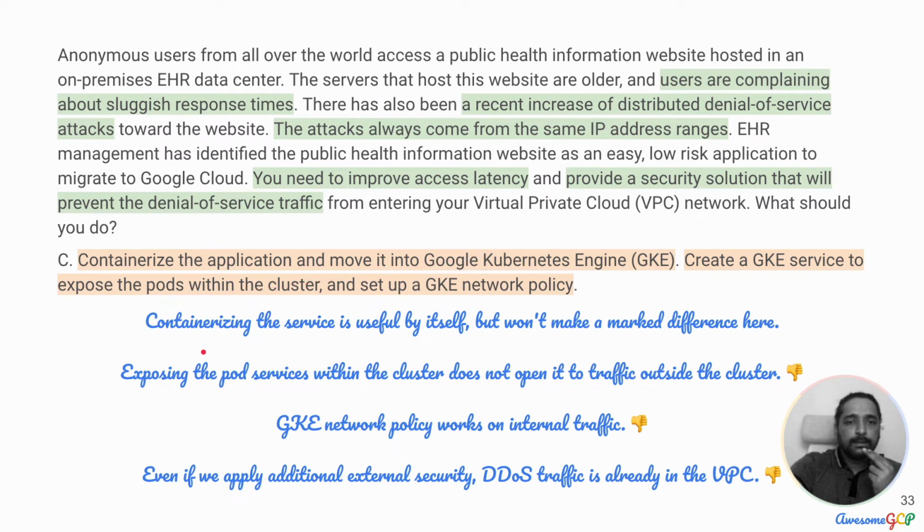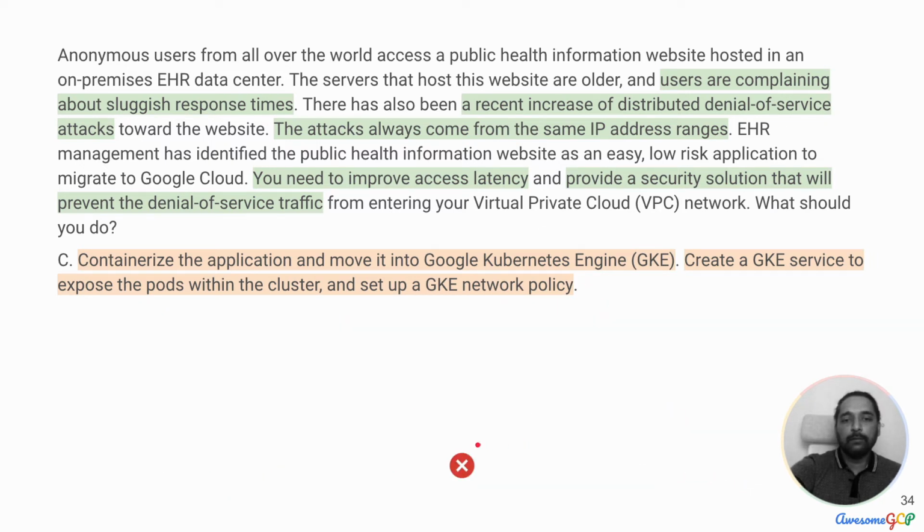To look at the details, as I said, exposing the pod servers within the cluster does not open it to outside traffic, and the GKE network policy in this case is only going to work on internal traffic. And even if we apply additional security within the GKE cluster itself, it still has the problem that the data has already entered the VPC, right? And that is something we do not want. We want to eliminate the traffic. We want to ensure that the traffic does not come into the VPC at all. So for those reasons, we are going to eliminate option C.